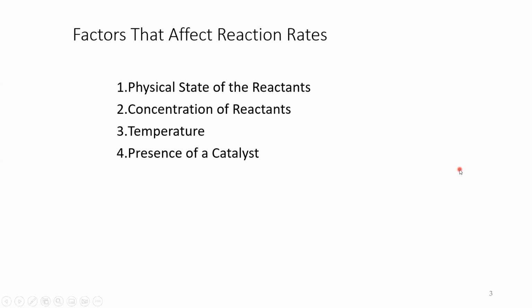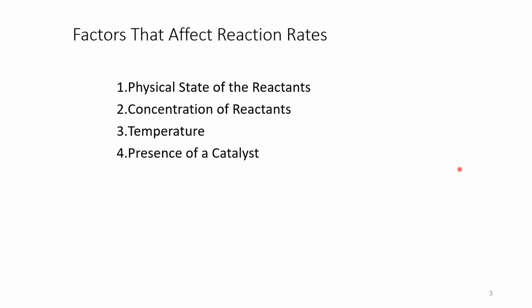But when we're looking at the reaction rate, again, as how fast does that reaction occur, there's going to be several different factors that influence it. The first one, physical state of the reactant, so essentially what phase of matter are these going to be in. And with all of these different factors, essentially what we're going to be looking at is how do these influence the number of collisions we have between those different molecules. So we'll see the reactions occur when we actually have those molecules collide.